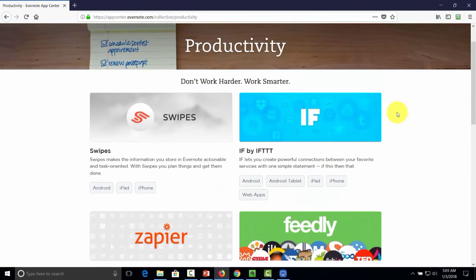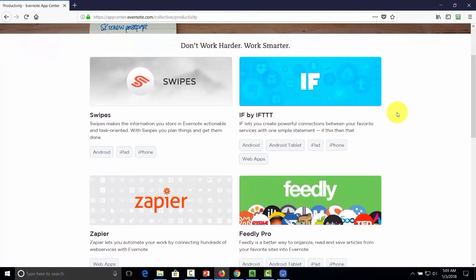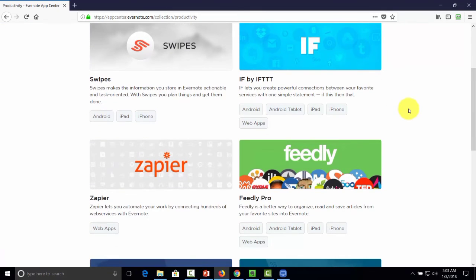So one of the ways that we can actually use Evernote and some kind of task manager is to tie them together through an application like IFTTT or one like Zapier. In fact, Zapier ties to the popular task manager called Wunderlist.